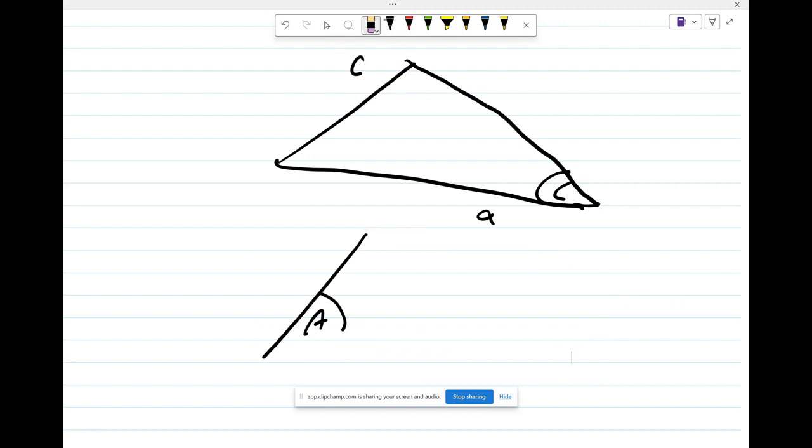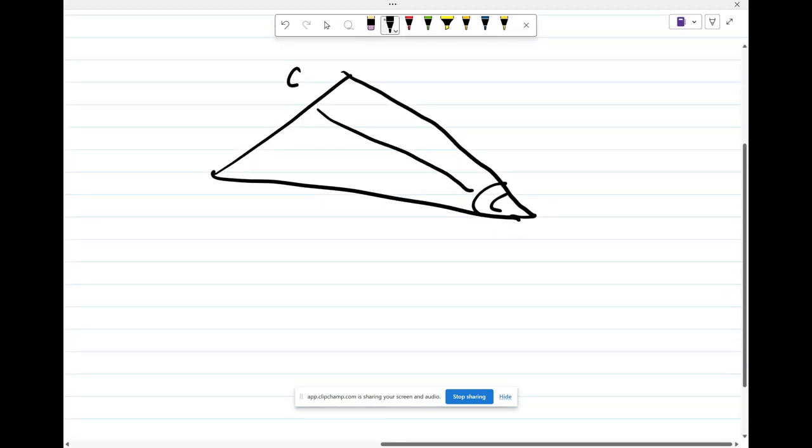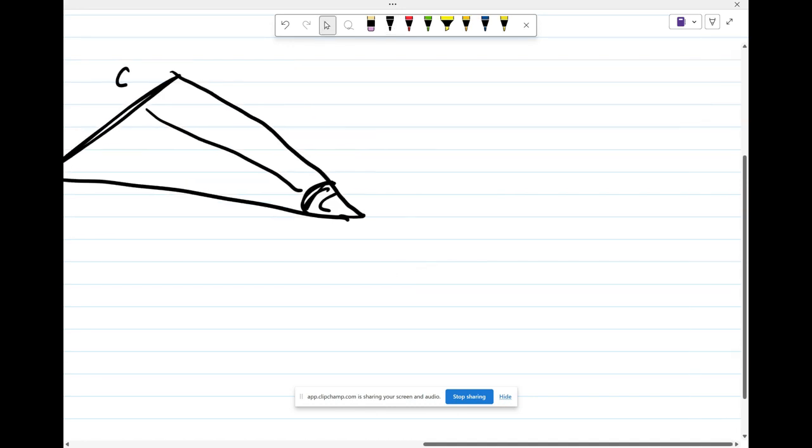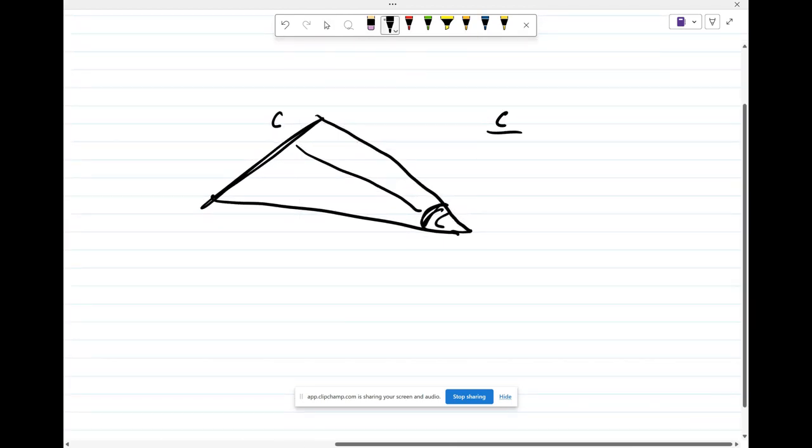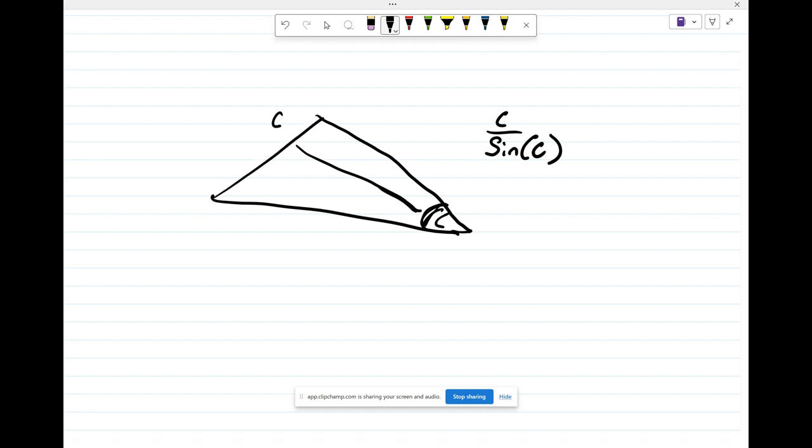And if we decrease A, it's going to get shorter. And so what they figured out was that there's a relationship between the angle in between the lines and the length of the side opposite the lines. And we don't need to figure out what that relationship is. We just need to know that it's the ratio between the side and the angle. So the ratio just means dividing, so the rate of change. And so the rate that the side gets longer is pretty much directly proportional to the rate the angle increases.